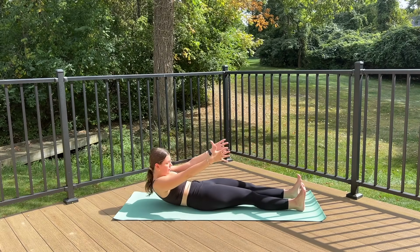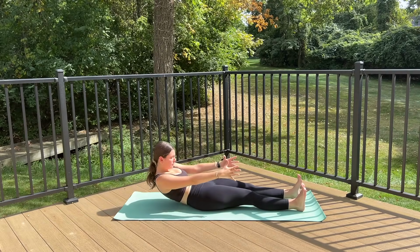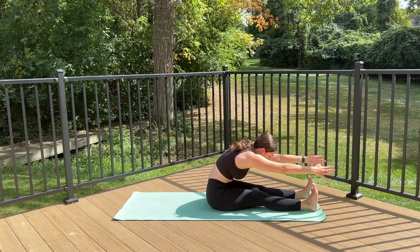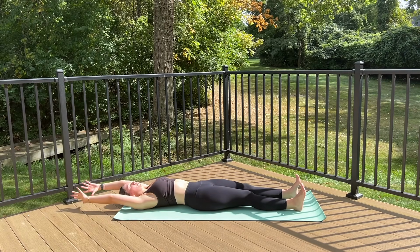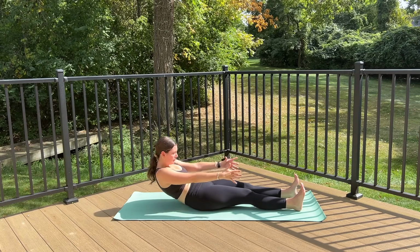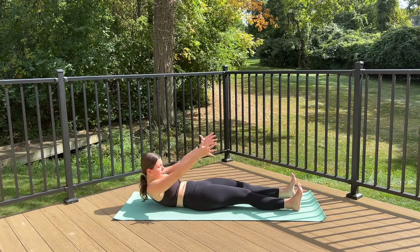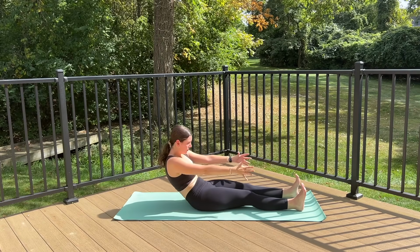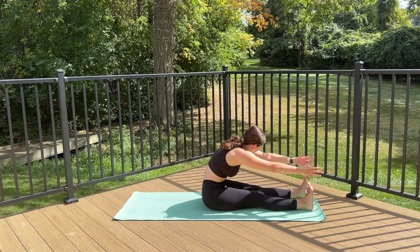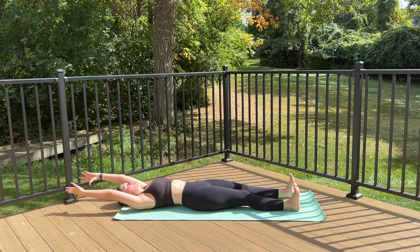Inhale, roll down through the spine. Exhale, arms overhead. 5 more. Inhale, roll up through the spine. Exhale, forward fold. Inhale, roll down. Exhale, arms overhead, rolling up through the spine, tucking the hips under, rounding through the back. Then finding that release through the backs of the legs on your forward fold. As we roll up, reach forward, roll down, arms reach overhead.